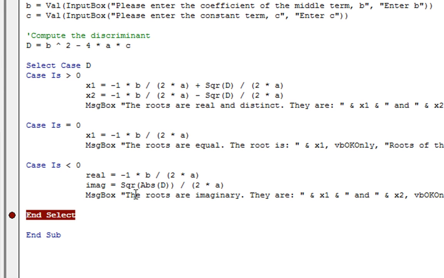So I think calculating already. So how do I say the roots are imaginary? They are x1 and x2. What is the first root? It's good to calculate x1 and x2. Let me maintain this. But what is x1? What is x2? So calculate x1 and x2. What's x1? x1 is this.